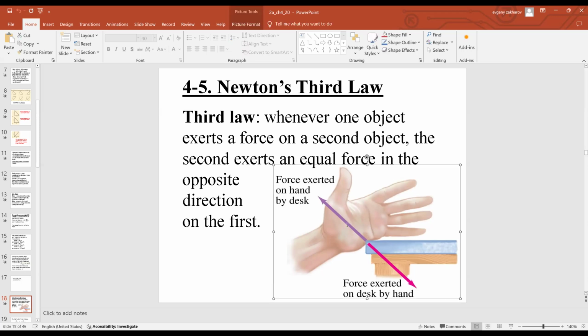And then you can see the diagram shows that vectors are opposite. So you have two different forces, and they are the same magnitude, but direction is opposite. You hit the wall and the wall hits you. Gravity from Earth pulls on you, and you pull on the Earth. And fun fact, the Earth will pull you with exactly the same force that you pull on Earth. Forces are the same in opposite direction. Keep that in mind.